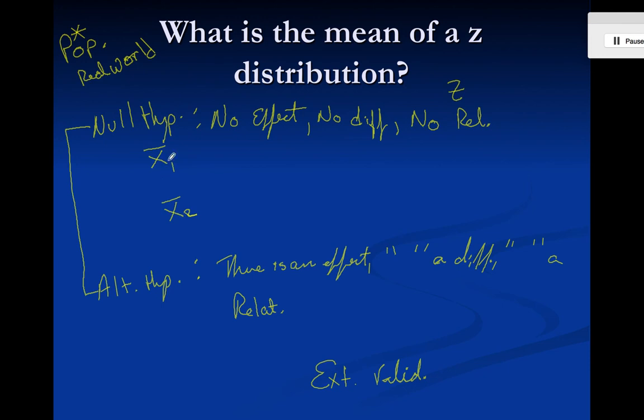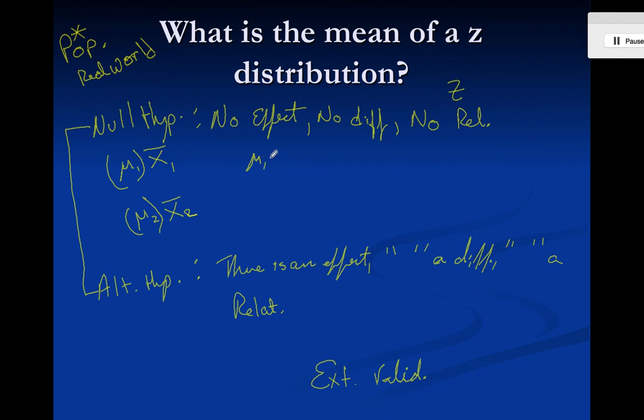So my sample, group one and group two, are now going to be compared. So I calculate statistics for them. Now, what is the population parameter associated with my sample mean? What's my population mean symbol? My population mean symbol, remember, is mu. So mu1 and mu2. So here, I'm assuming that this sample statistic, whatever I calculate it at, is going to have a population parameter associated with it. So this value here that I'm calculating for my sample is the point estimate for the population in both cases, right? So here, for instance, the null hypothesis predicts the following.